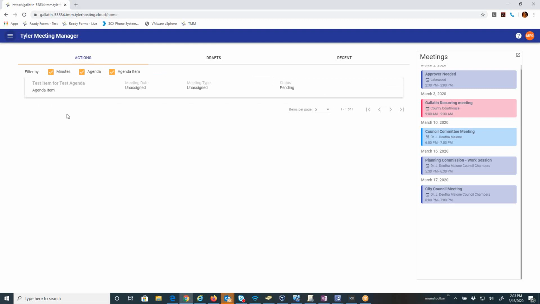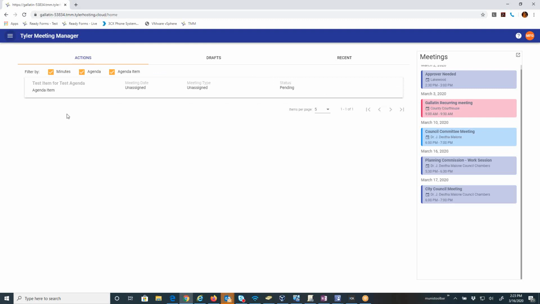When someone receives a pending notification, they're in the chain of approvers, what happens with the system? How do they know that they're supposed to approve something? It kind of depends on whether you are approving the agenda item or the agenda.